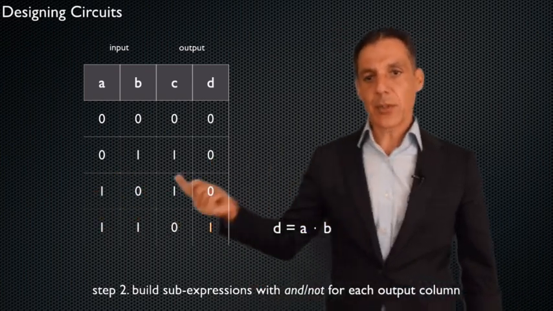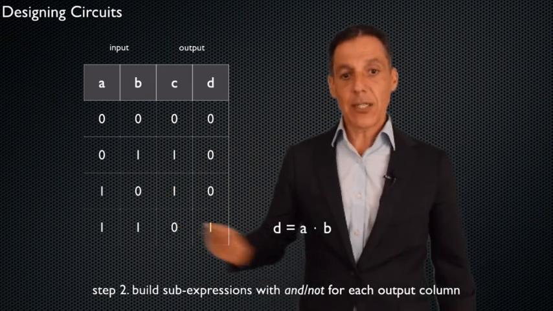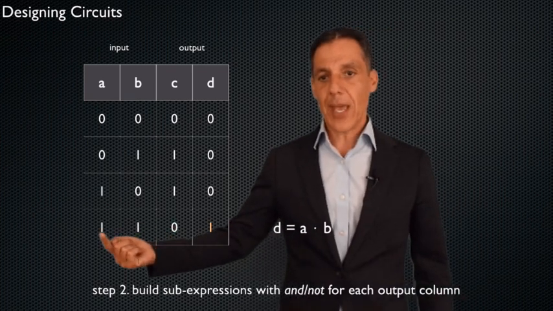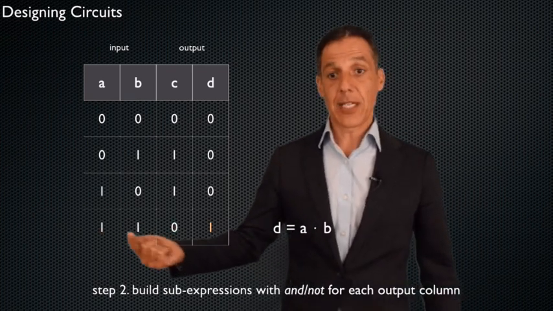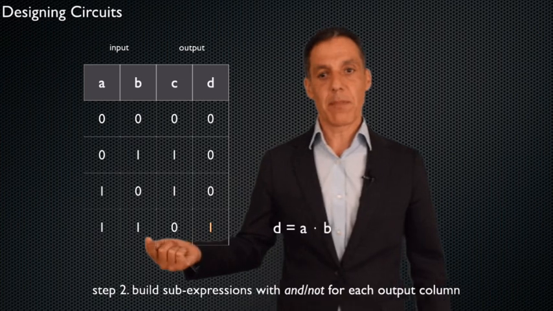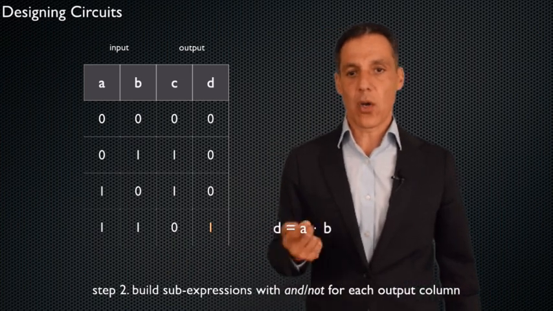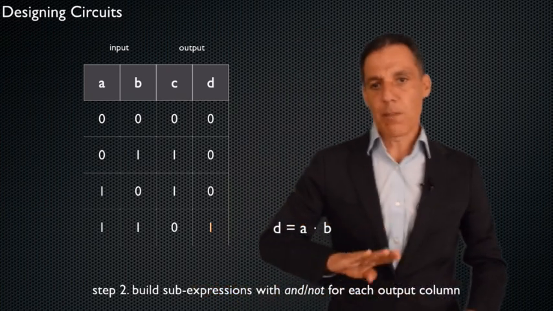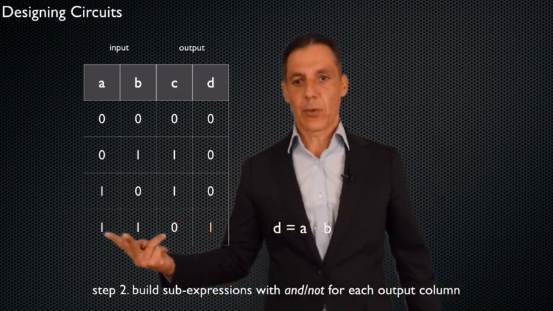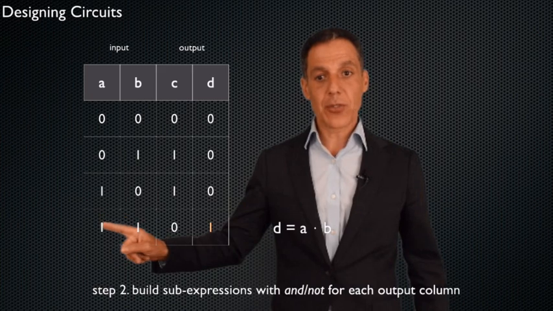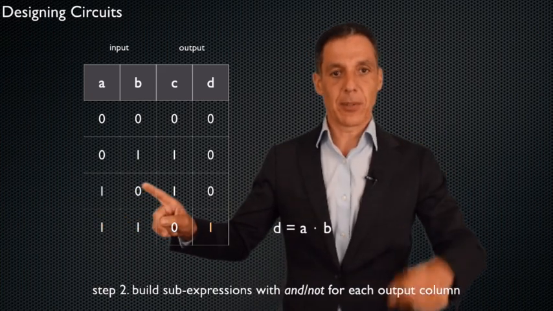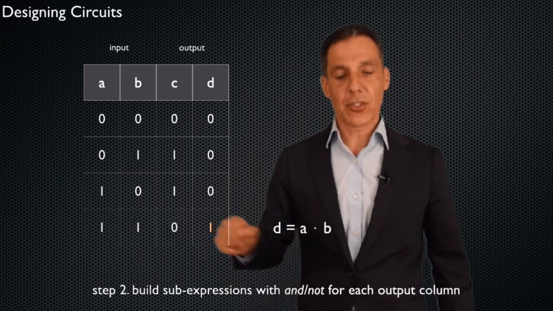And so what we're going to do is say that D is equal to, again, I can only use AND and NOT, so there's no NOTs yet, A and B. The reason I'm doing that is because A has a 1 here and B has a 1 here. Okay, so just logically, you're going to find the 1, go back into here, and wherever you see a 1, you're going to use that variable. When you see a 0, you're going to NOT it. I'll show you an example of that in a minute. And you're going to AND the two together.